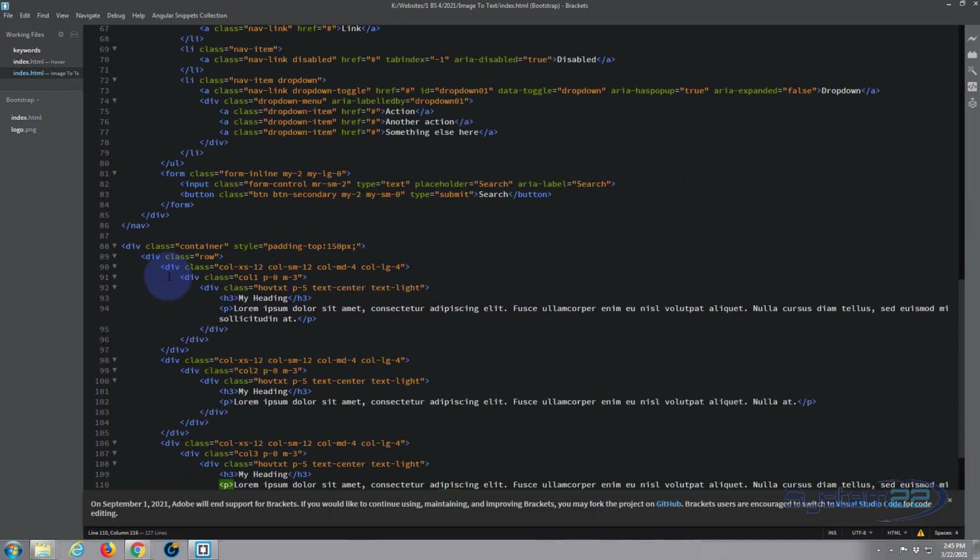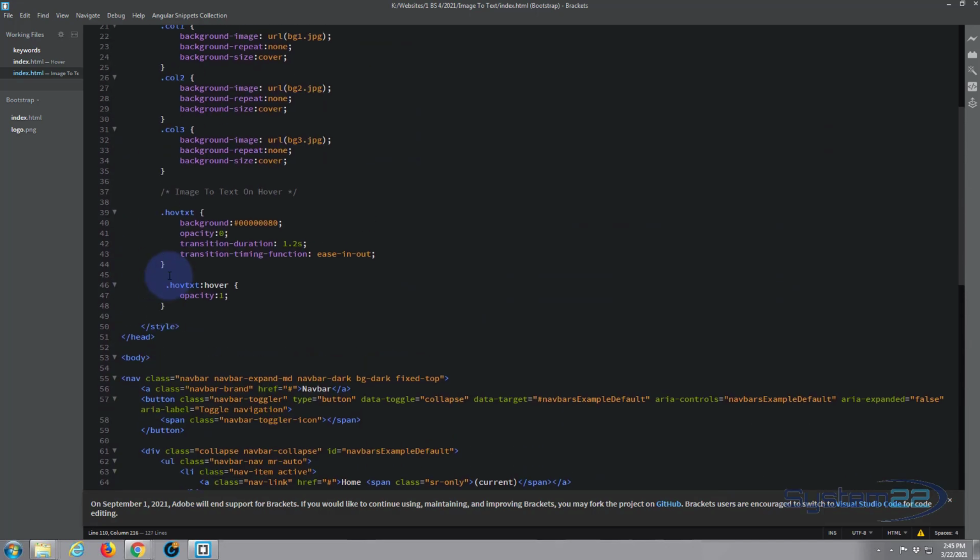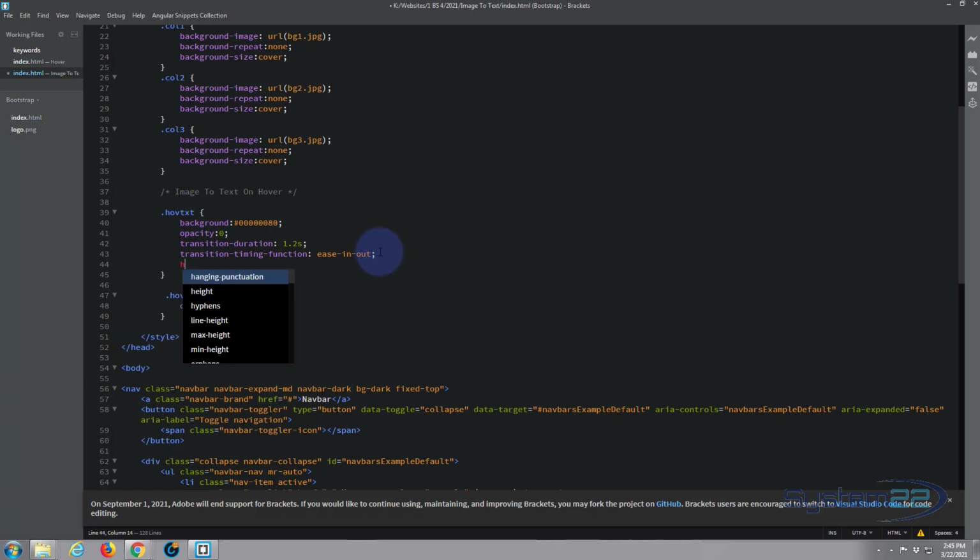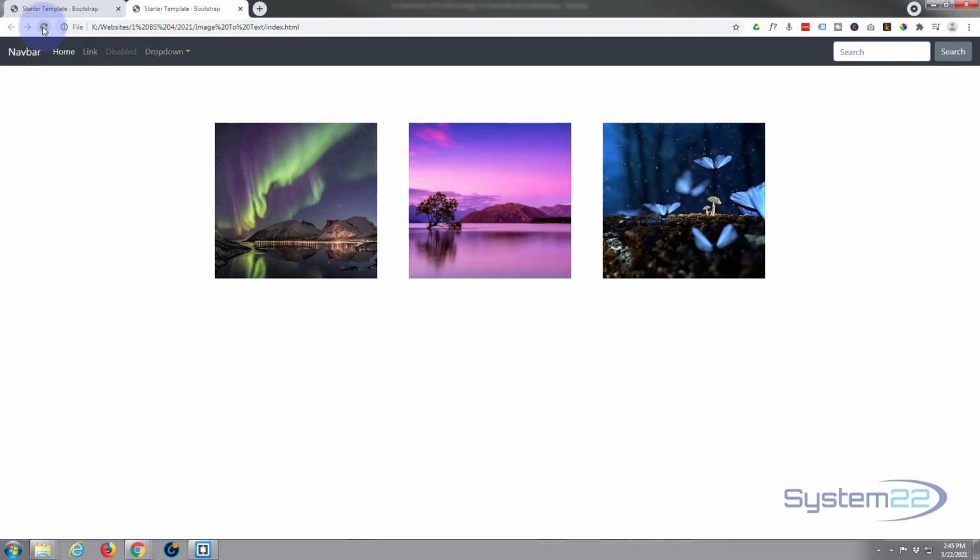So if we go back to our CSS at the top here, we want to work on our hovtxt box here. So I'm going to add another one. I'm just going to say height. And let's try 300. We can always make it bigger if it doesn't fit everything in there. Control S to save. We'll go back. Now when I refresh, they're all the same height again. That fits fine. That's fine up there. That fits fine on there too. So that's if you want them all the same height, which is probably a good idea.